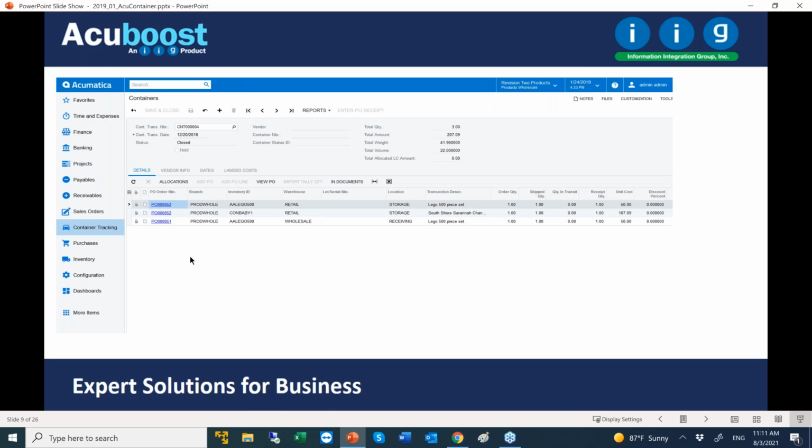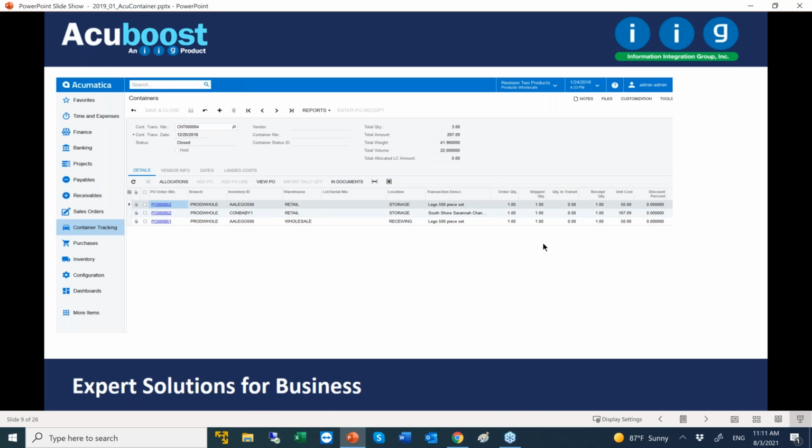So this is a container transaction. We're just creating container number 4 here on this screen. And we notice that it has different tabs and header information. So here we're telling in the detail tab that in this container, we have from PO 52, these 2 items, and we have from PO 851, this item with the quantity.